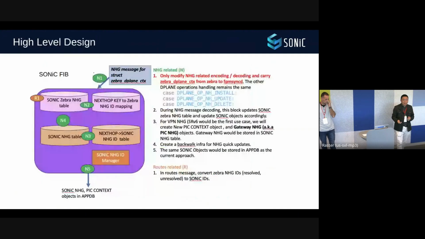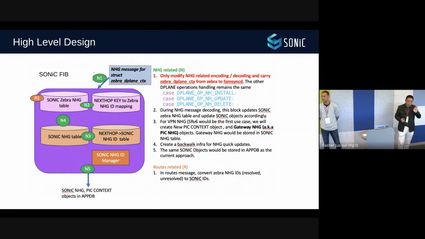For doing that, I don't want to do the whole FIB. Normally you have the prefix, and also you have the next hop groups. Then you're converting the next hop group to a bunch of other objects in the hardware. But we don't need the prefix handling or the majority part. The reason is that today SONiC is using Linux as a slow path. That's different from a traditional NOS, which you need to handle both slow path and fast path.